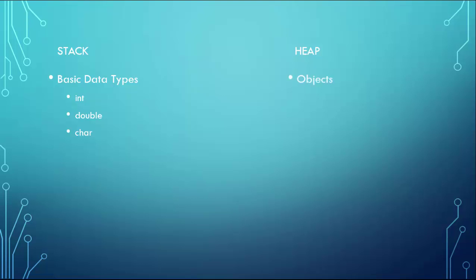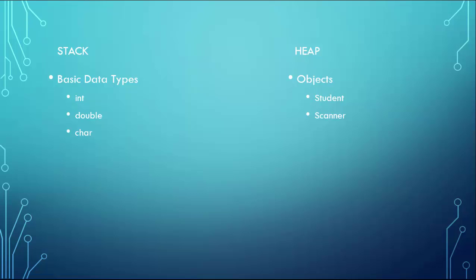So what goes in the heap? Objects. Things like student or scanner. If I say student A equals B, I'm not copying the values of that student over. I'm copying the reference. If I make a change to A, I'll see that change when I access the information in B. Or if I call a method and pass a student, I'm passing the reference. If I make a change in that method to the student, I will see that from my original method. Same thing with a scanner. If I read in information from the keyboard, that influences the next time I read in information, even if it's from a different method. Because this difference is so important, that's why we name our variable types differently.